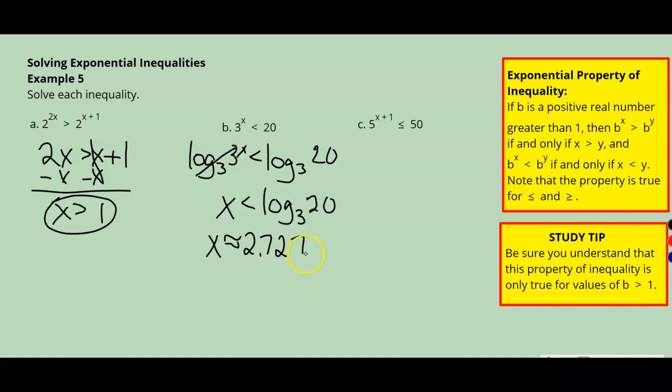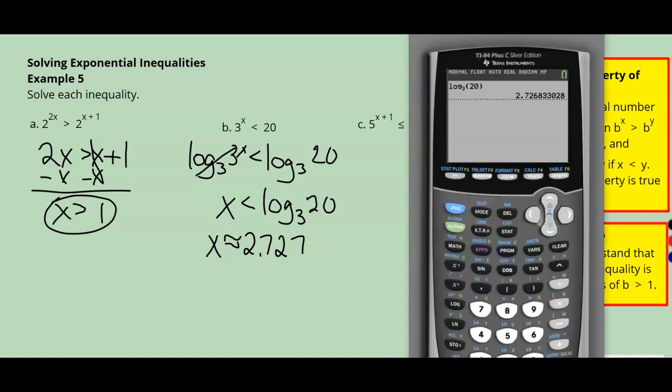So x is about 2.727. And just a reminder, you don't want to forget how to use change of base. If you use this button here, it's base 10, but you can do log of 20 divided by log of 3, and that's going to give you the same answer. So don't forget how to use the change of base formula using your calculator, because that is one of the standards for Algebra 2.